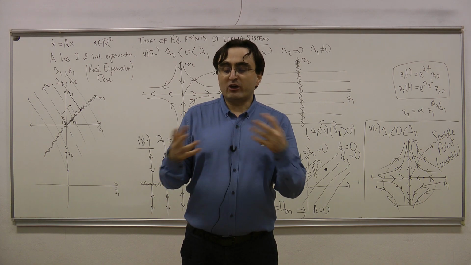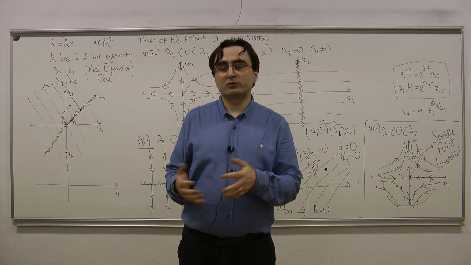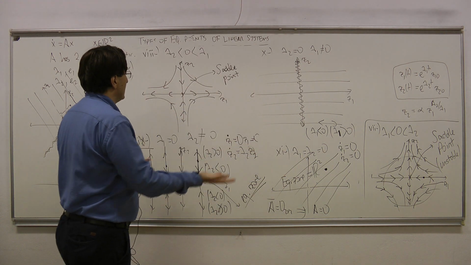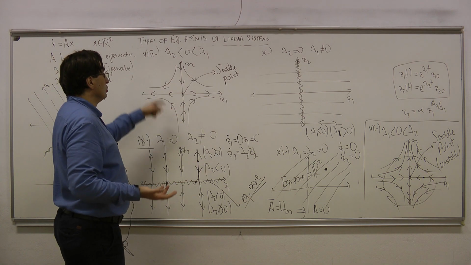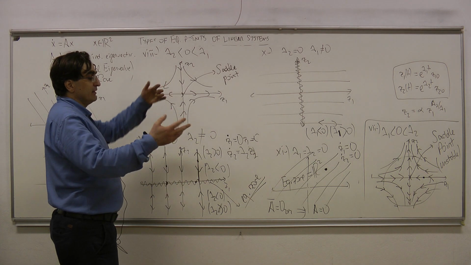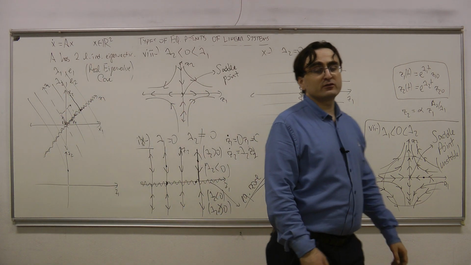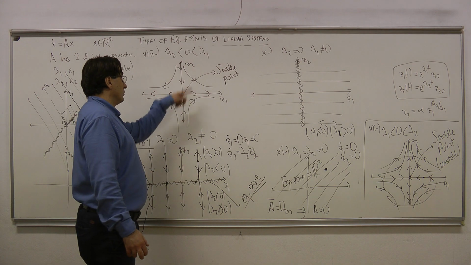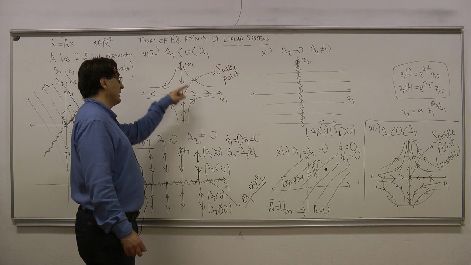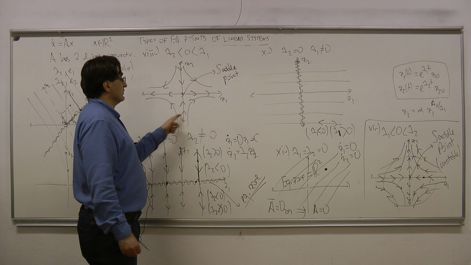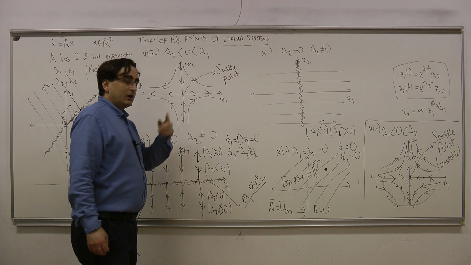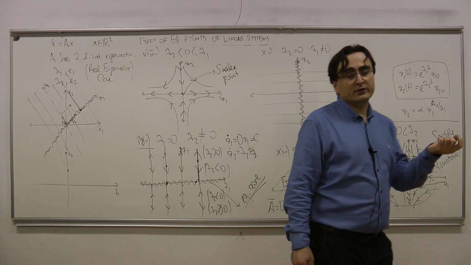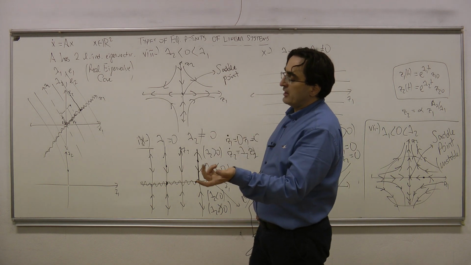Okay? In that case, just as in your control course, complex eigenvalues are going to mean some oscillations in the system. So you see that in the real eigenvalue case, we didn't see any oscillatory motion. No loops in the motion. We are only having the diverging or converging behavior depending on the sign of the real eigenvalues. In the complex case, we are going to start seeing some oscillatory motion. So around the equilibrium point, we might have rotations. Sometimes these rotations will converge to the equilibrium point, and sometimes they are going to diverge away from the equilibrium point. Depending on this divergence or convergence, we are going to call the equilibrium points again unstable or stable.